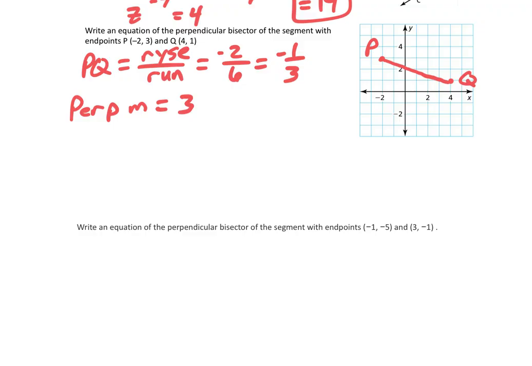Okay, second thing is the word bisect. If something is bisected, then what's that mean? Half. Okay, so we have to find the halfway point of PQ. PQ is a segment, so it stops on both ends. But I got to find the halfway point. Don't always just look at it, and sometimes that's where the picture can be a good thing versus a bad thing. Sometimes we think we can just look at it and boom, what it is. What happens if it's a fraction or a decimal, right? So in some cases, looking at the picture might be okay, but to ensure that we find the point right in the middle, we have a formula we haven't used for a while.